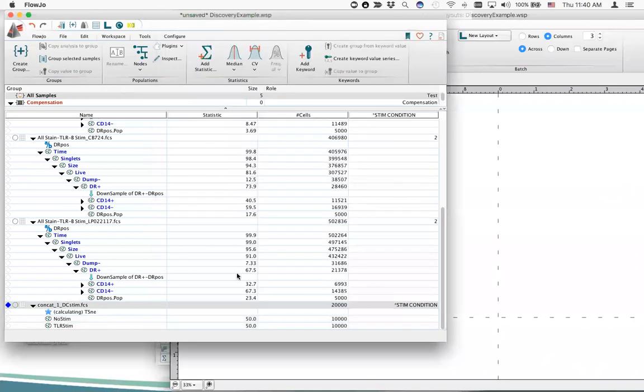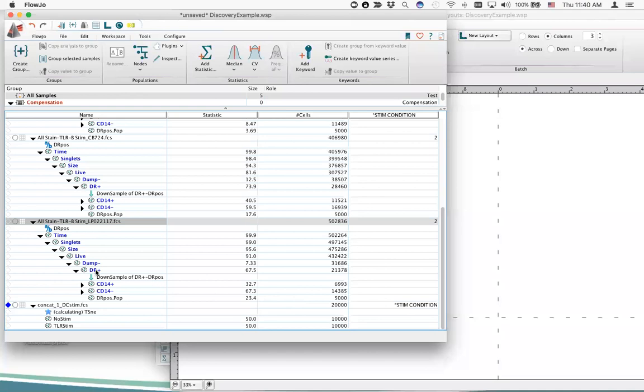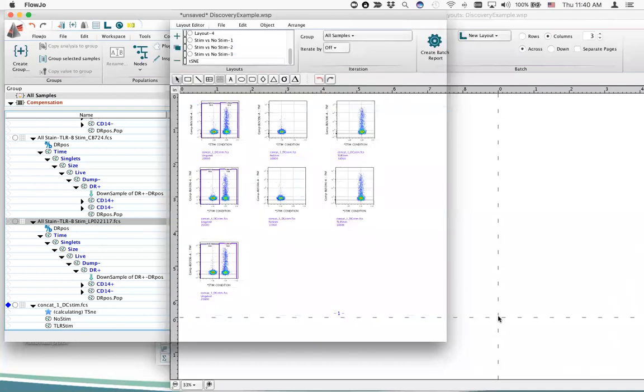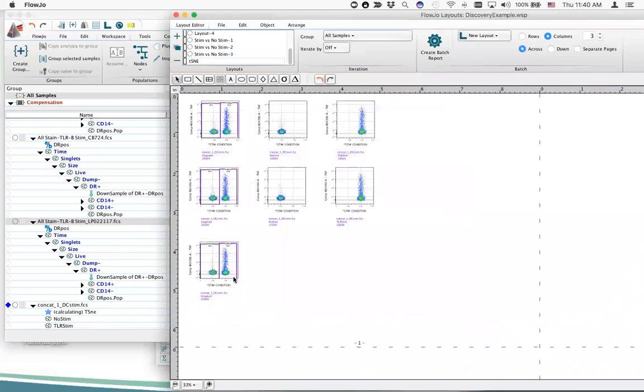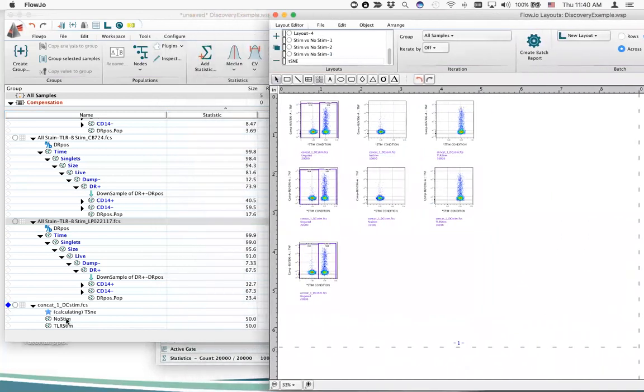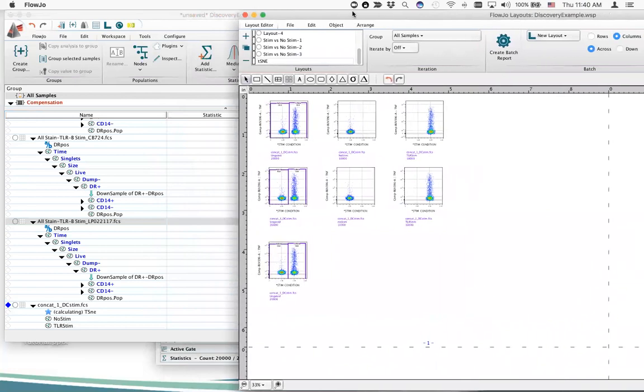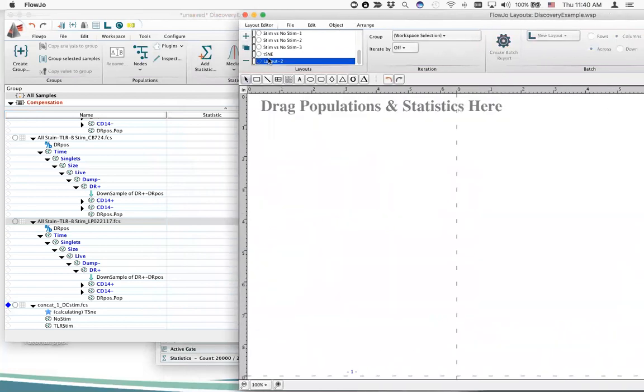FlowSOM can be performed on more events, but I want to use both in conjunction with each other during my discovery process, so I can have a dimensionally reduced data space to project and view those FlowSOM calculated cluster populations within, but we'll get there. And then I'm going to do one that's going to be FlowSOM.